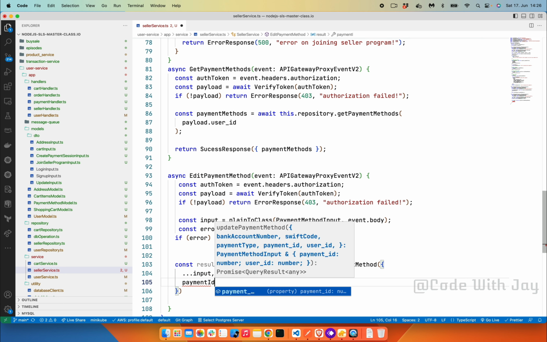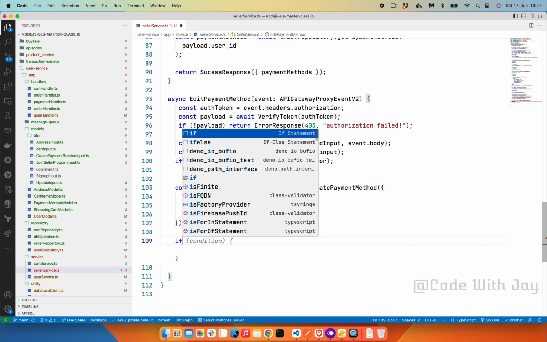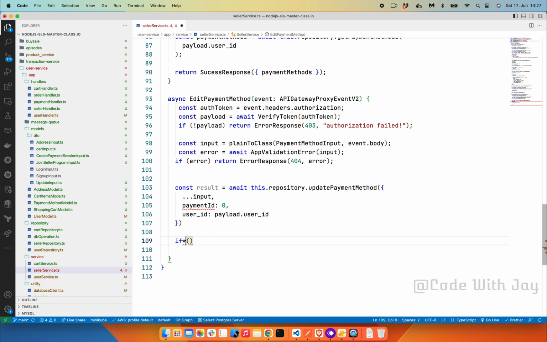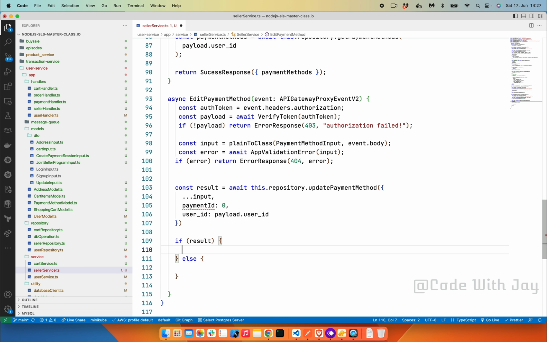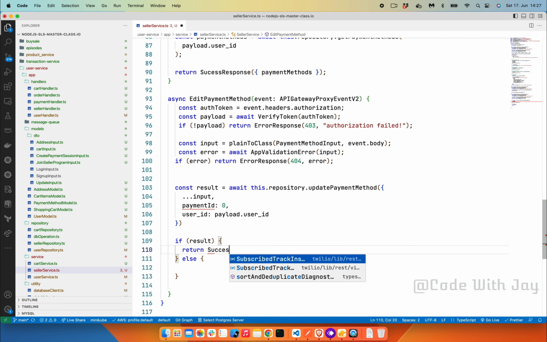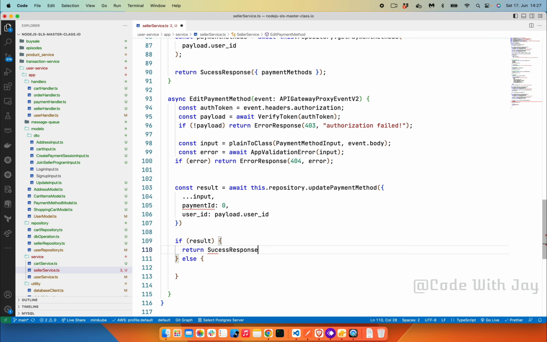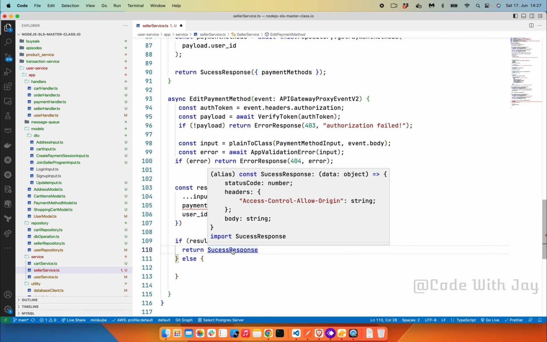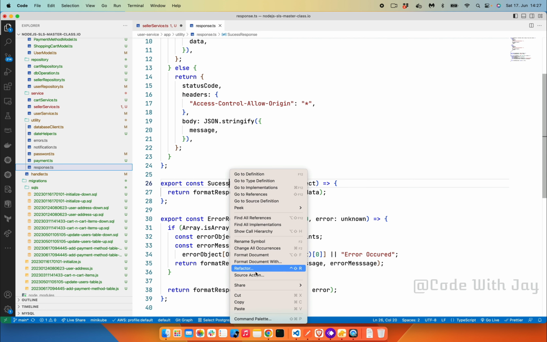This payment ID will be, we'll put something here, and all right, here's a typo exactly. So let's try to change this one here. One C is missing. Let's try to refactor this one.